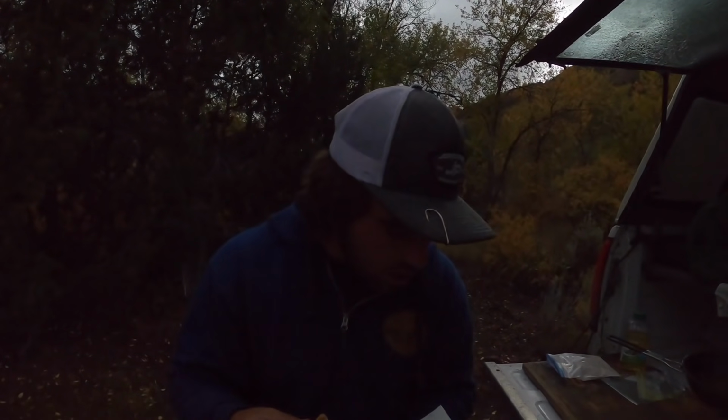Ooh. There's nothing better than a hot meal like this after a long, chilly, rainy day. Mmm. After a good day of fishing, I do have to... Shoot! I'm bringing a plate next time, bro. It was a good day of fishing, I do have to say. Mmm. I might come back here tomorrow to try to catch some more of those giant browns. I mean, I caught two like 3.5 pounders. And I guarantee that one that got off was bigger. Guaranteed.